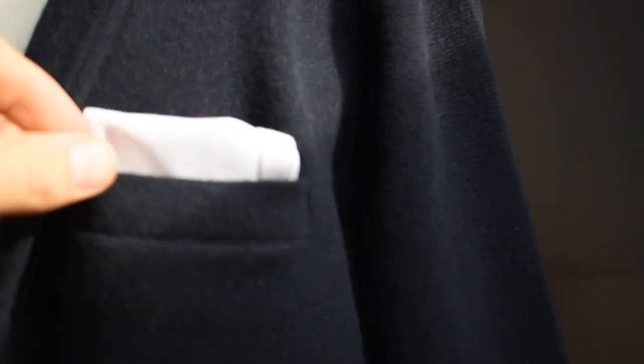Here is a closer look at the fabric, and as you can tell, it's a beautiful cashmere fabric. The pockets, two skirt pockets at the bottom, open patch pockets, and one top breast pocket that you can snug a pocket handkerchief in, like I've crudely done there. So you can wear the lapels open, the notch lapels here, they've got a buttonhole where you can close them and it becomes like a Nehru jacket. And you can see here, oh, these are cool, you've got the double vents.